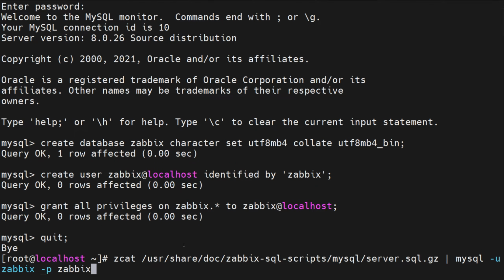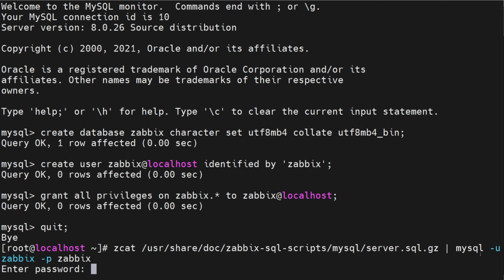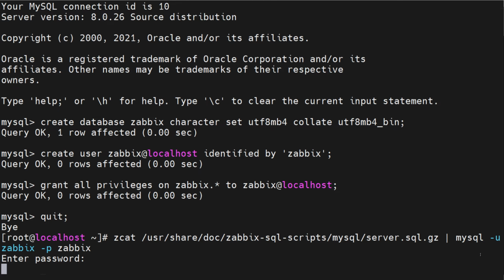There it is. We will open up this archive over here, server.sql, and we will import it on our Zabbix database by using the Zabbix user. Press enter and provide the password for your Zabbix user. And now we have to wait for a moment, so don't cancel anything. The schema and the data are currently being imported, so it may take a while depending on your performance and some other things, so don't cancel this. Okay, we can see that the import has finished. I haven't touched anything, it finished by itself.